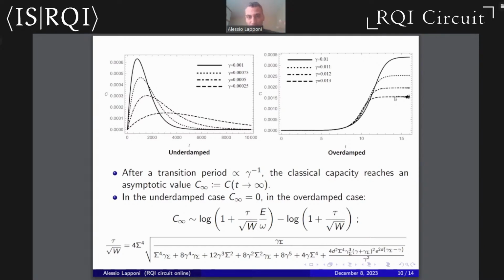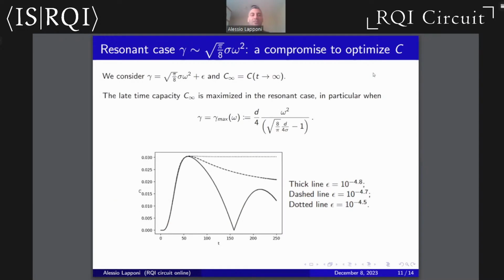So now, what is the best coupling? If it's not an arbitrarily high coupling, is there a finite value for the best coupling we can choose for the communication? The answer is yes, and we can find it in the resonant case. So in the range of values for the coupling in which it's not possible to find exact solutions.